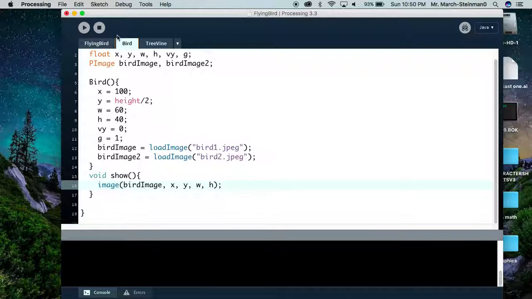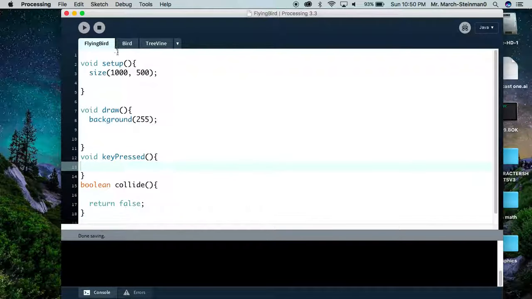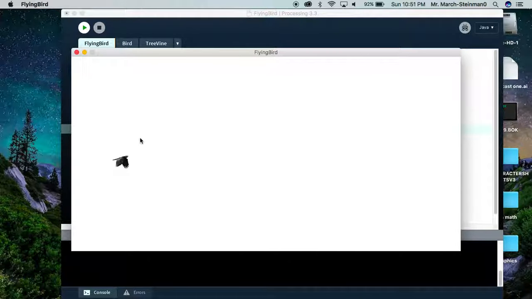And that will just show a bird. I'm going to draw the bird here just to show you. Say Bird b, I'll say b equals new Bird. And then in the draw method, we'll say b.show. And let's see if this shows up. Great. So that's about where I show up.